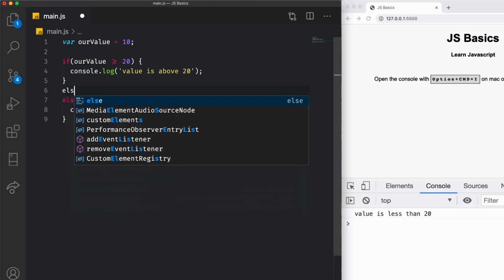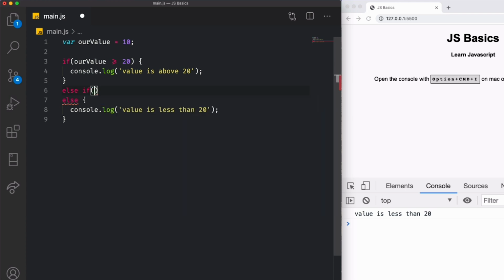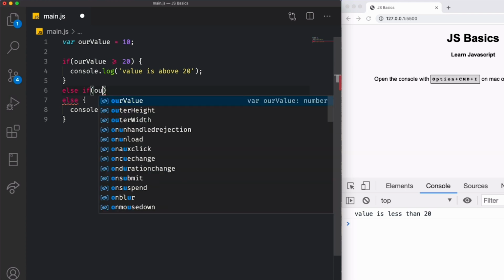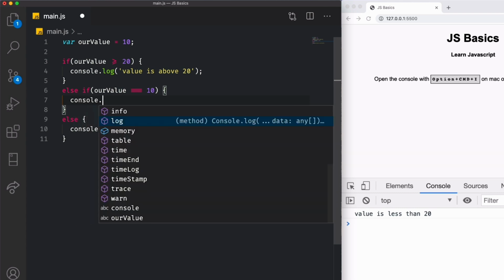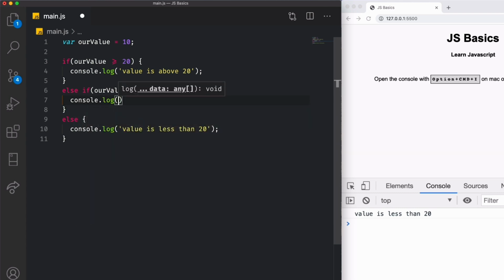So we can say else if brackets our value is exactly equal to 10 curly brackets. We put a console log in here saying you are number 10. Put our semicolon at the end.